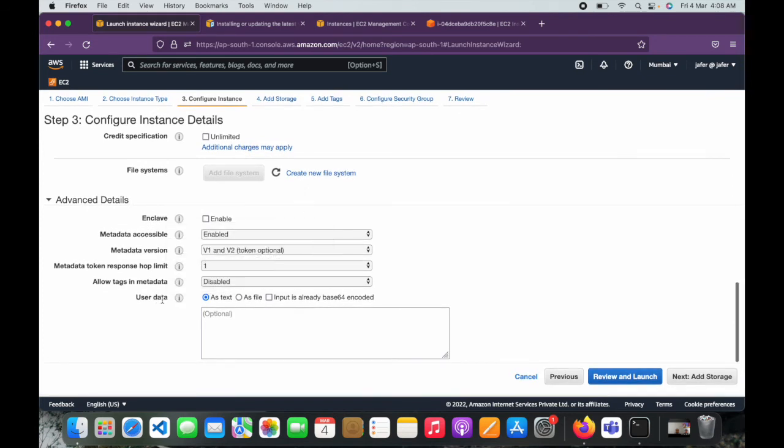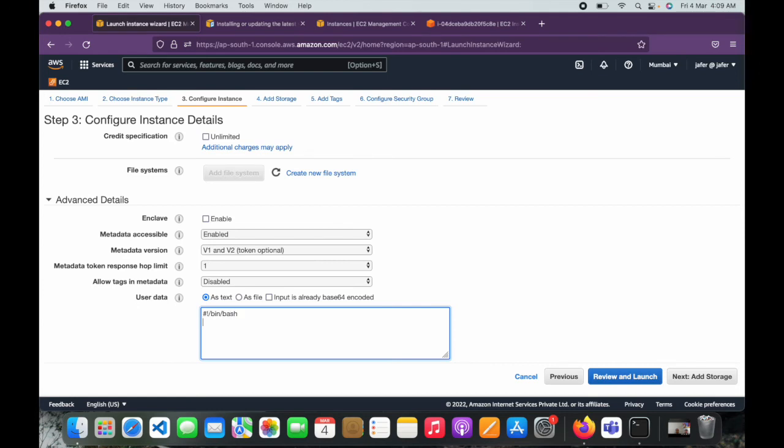There is something called user data. So here we will put our user script. Okay, and this will get executed only once, that is at the start of boot up. So let me write my script. It should always start with #!/bin/bash. So what I'm going to do, I'm going to type in hash. This is the bin bash statement, or they'll call it shebang.